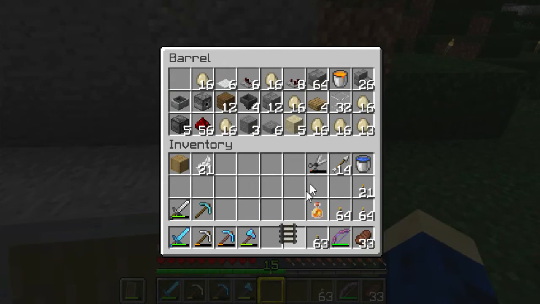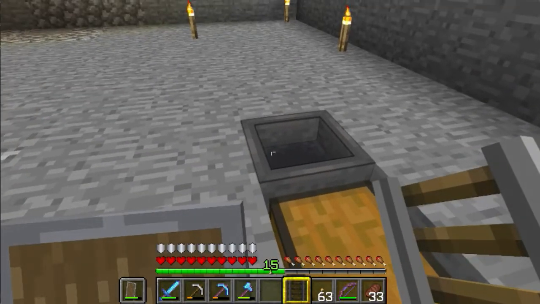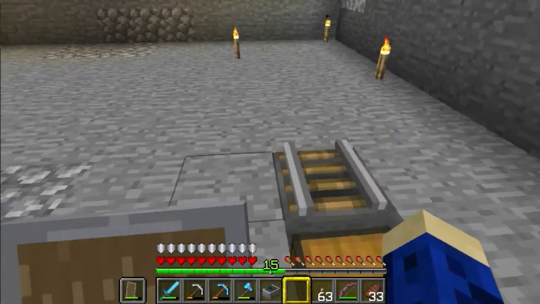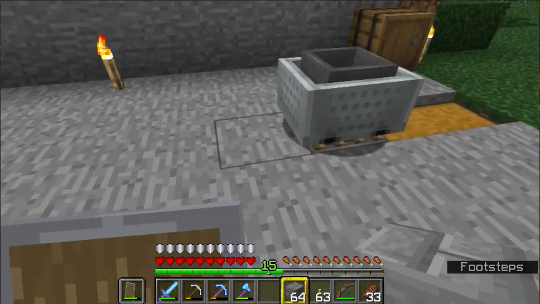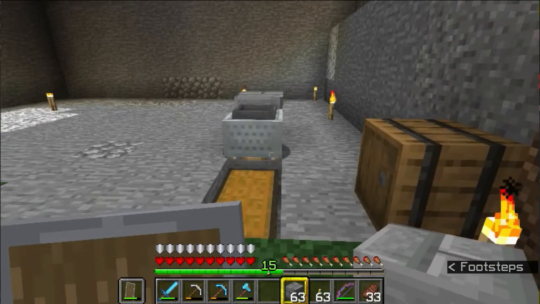First of all, what I want to do is get a rail, and we're going to put the rail on top of that hopper by crouching. We're going to get a hopper minecart, and it needs to be a hopper minecart, not just a minecart. There's no hopper in it, it's going to suck up the drops. So then, once you've done that, you've got your minecart, just pop a solid block behind it, so you've got something that looks like that.